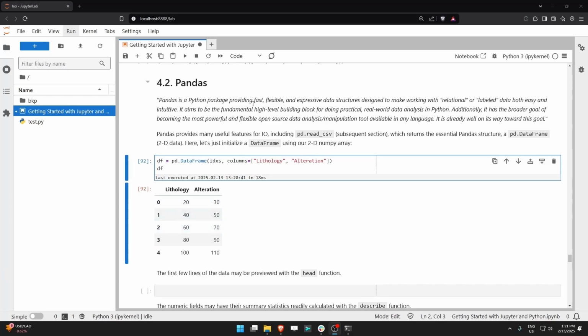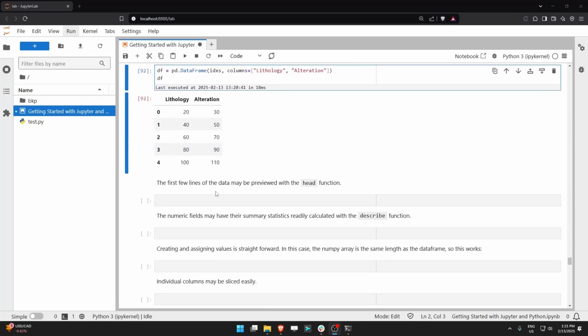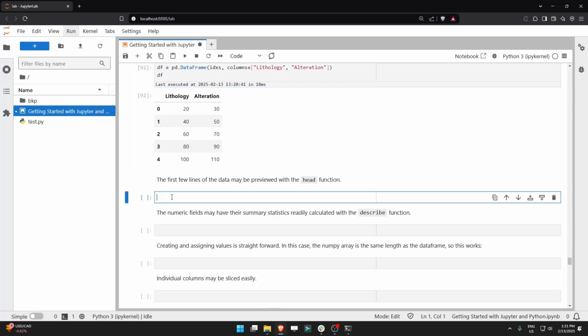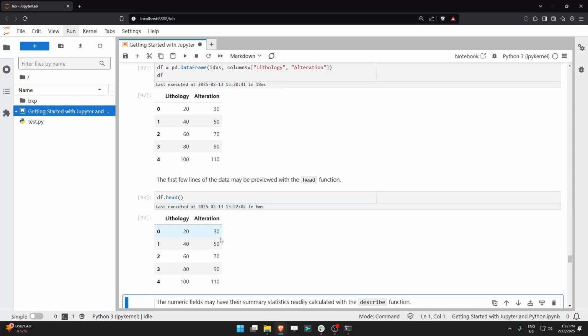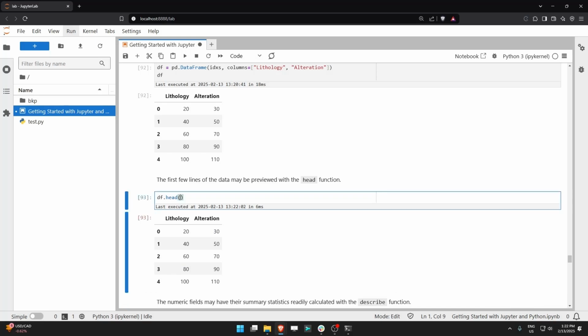As with NumPy arrays and other Python objects, data frames come with a lot of methods and functions that we can use. So let's take a look at some examples. I can, for instance, do a df.head, and this is going to show the first entries of the data frame. Because my data frame is very short, it is less than the default amount of data that I want to show.